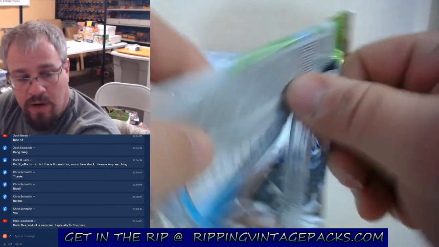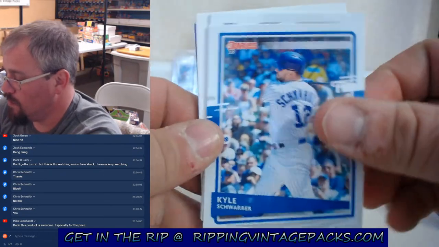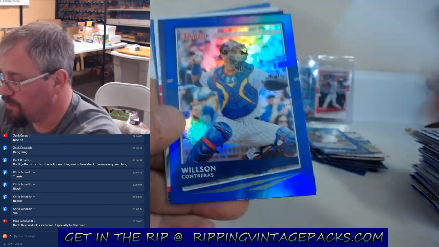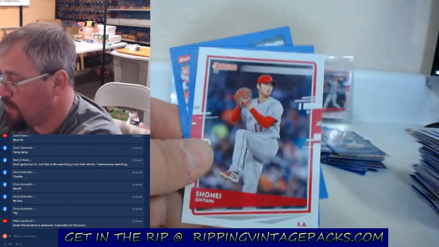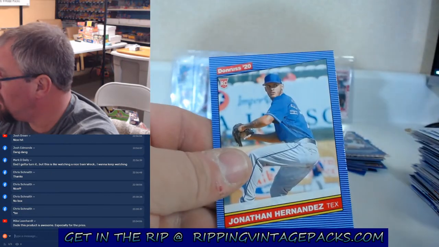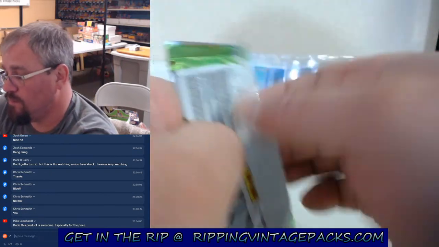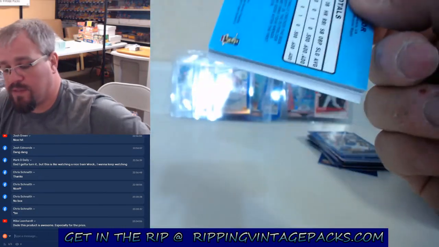I think it's a great product, Mike. It just keeps turning out stuff. Unless you're Phillip. Sale, Contreras, Bieber, Otani, Yount, and Hernandez. A lot of numbered stuff. I mean, it's really good stuff.